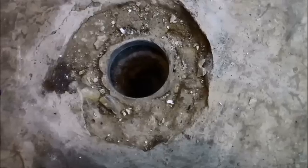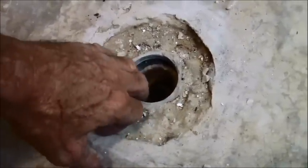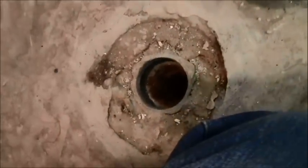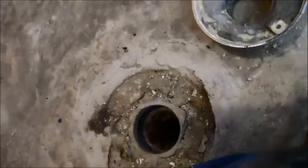The odd thing is there is a steel drain, so there was never really a flange. There was something here — some type of flange makeup — but that's long gone because the homeowner threw it away. He did save the old drain, which is here, and that's a steel drain as well. So we have a steel pipe and a steel drain with a stack and no flange. Something I've never run into is a straight drain coming up like this — I've been on many old jobs but nothing like this, ever.